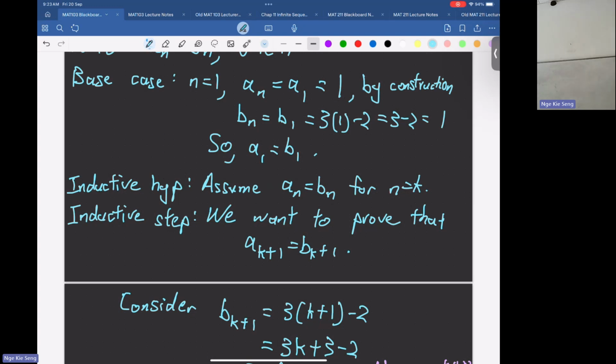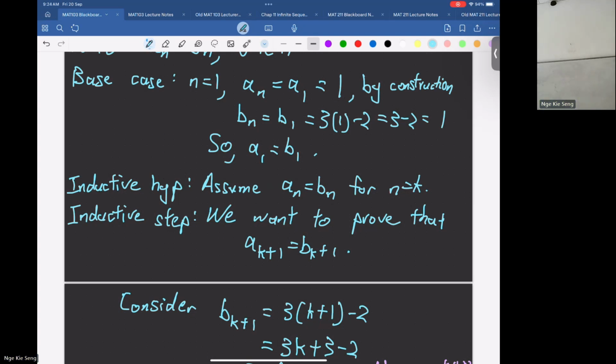equals B1. But I have shown that A1 is equal to B1. So I can reduce all the numbers, because this K here is arbitrary. So the main key here is that this K is arbitrary. Does it make sense? Any question? No question. Arbitrary, and this K is arbitrary and greater than or equal to 2.